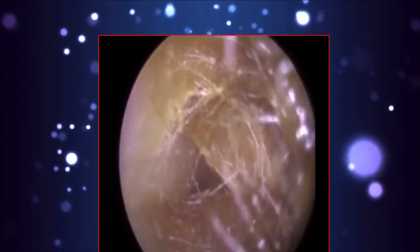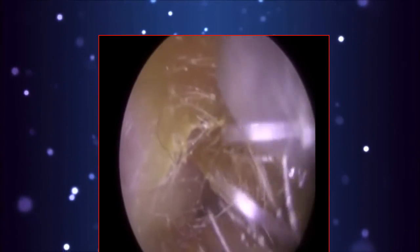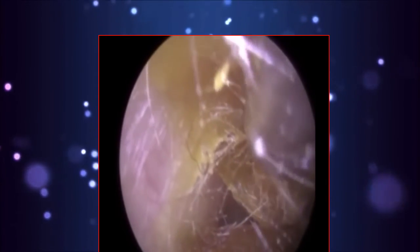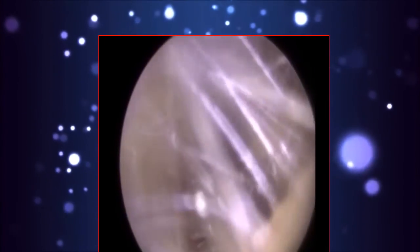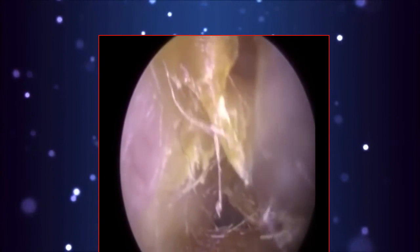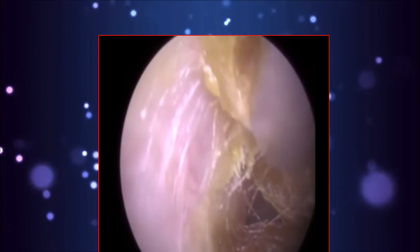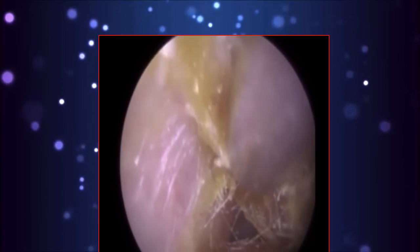So this side, the patient hadn't been using any drops. The wax is a bit stickier, drier. So it's a bit more of a, I need to tug this. A few cilia, which is slightly obscuring the view, but still safely remove this. So just, you can see the consistency, the difference. This is really a sticky, gluey type of substance. Just releasing it from the canal wall.